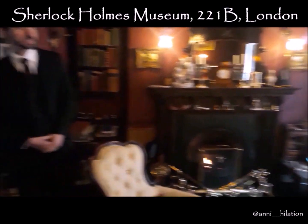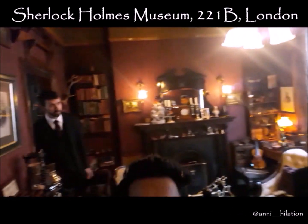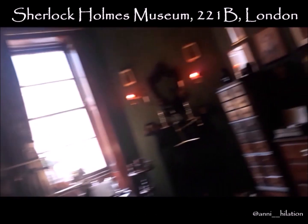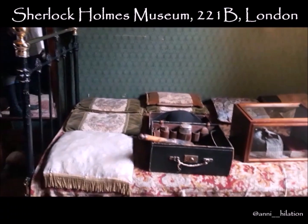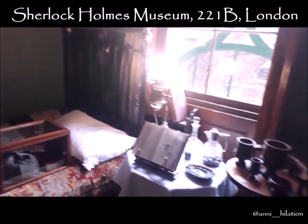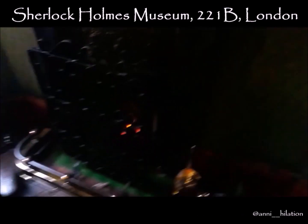So thank you very much for listening to me about some items here in the study. Please join me for a moment through in Sherlock's room, and you can return to explore further. Welcome, this is Sherlock's bedroom. Now you have his travel case on the bed there, and the big black hat, the Capella Romano, was worn by priests of the day. It was one of his favourite disguises, but didn't work against Irene Adler, who was quite an actor herself.